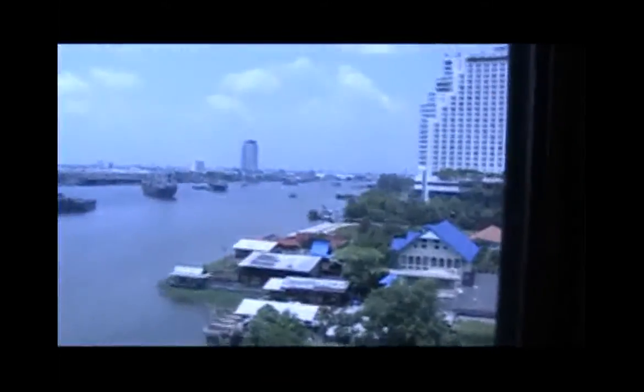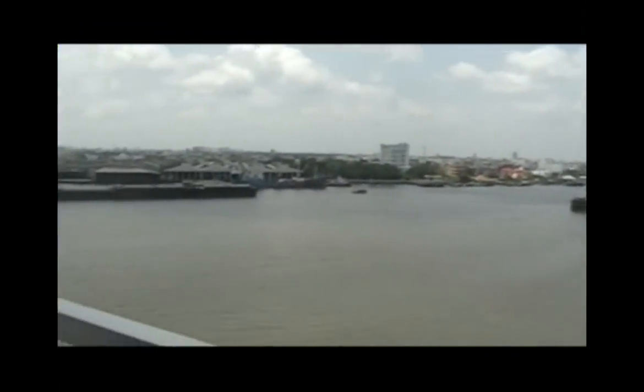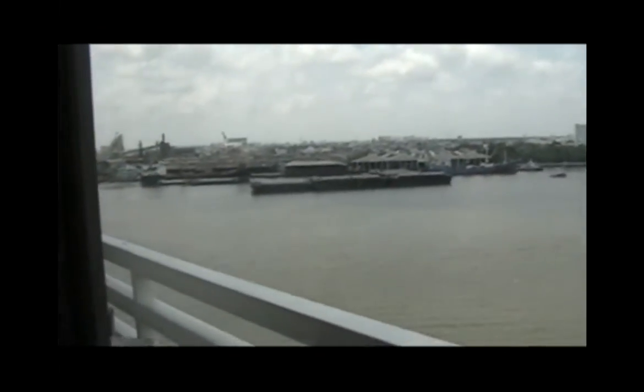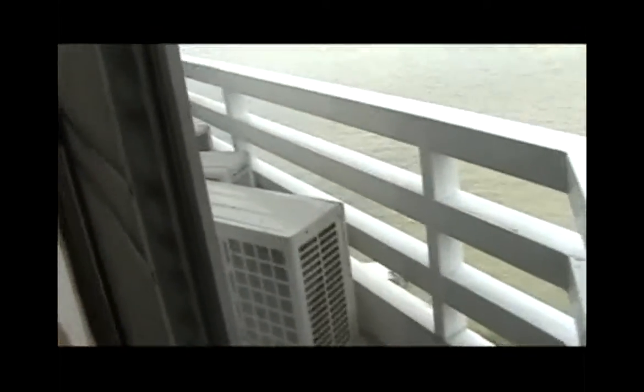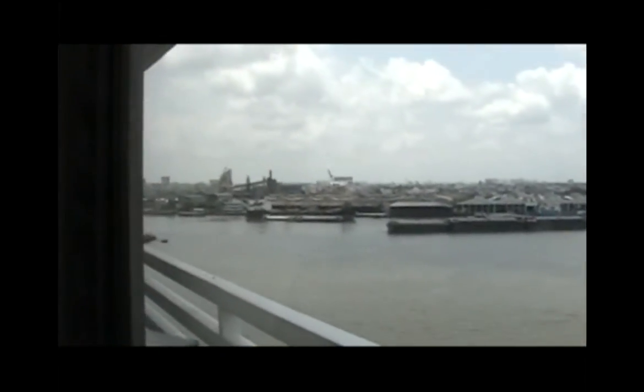Now we're going to step back into the guest bedroom. Pui and her sister did all the decorating and picked out the art and everything for this place, and they did a really good job. The view out the window is that of the river — that's looking upland. Those down there are the external components of the air conditioners. There's a porch outside, though not huge, and there's another one outside the main living room area that's quite a bit bigger, with room for chairs, a small table, or plants.